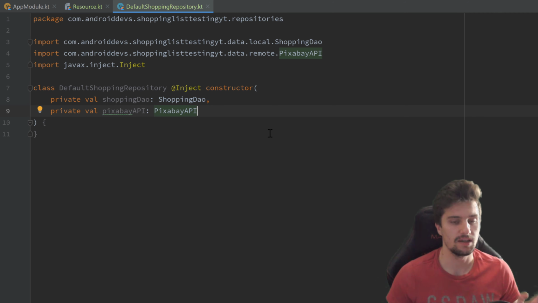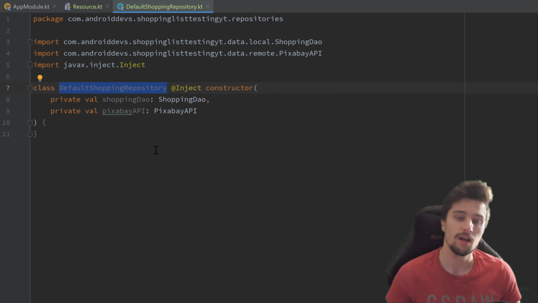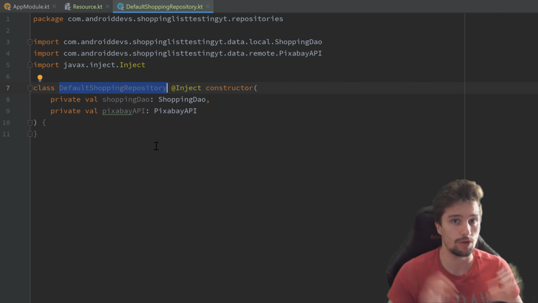Okay, so far so good, but if we now would just implement these normal functions here in our repository, for example to search for something in our API, then that would be a pretty bad practice, because as I said, we will have a test double, so a second implementation of the same repository, and that will also implement the same functions we have in this repository. So what we will instead do is we will define an interface in which we define the functions our repository should have, and then we let all of our repositories, so on the one hand this default shopping repository, and on the other hand the repository we will create for testing, both of these will simply implement that interface.